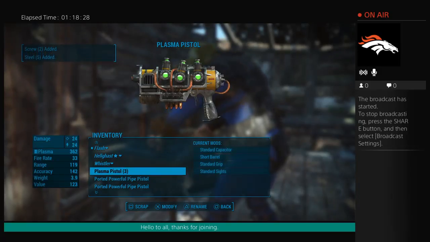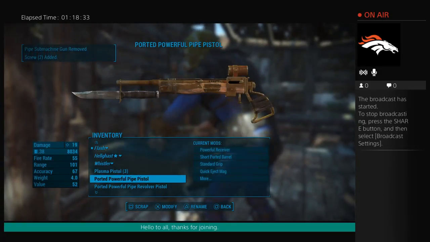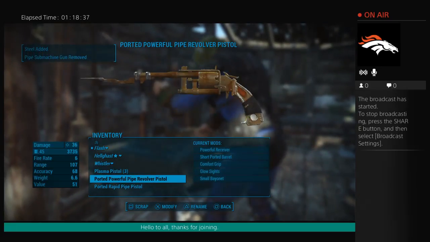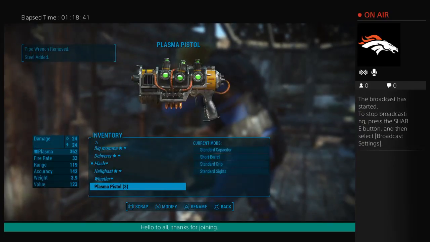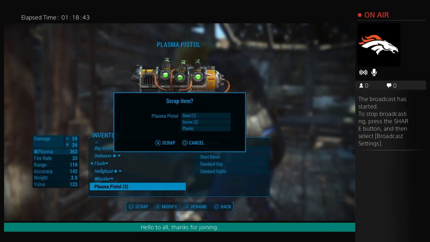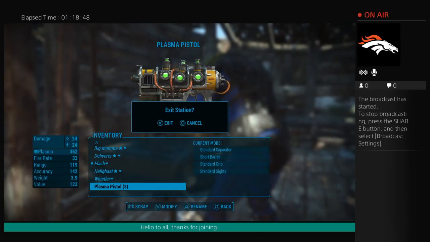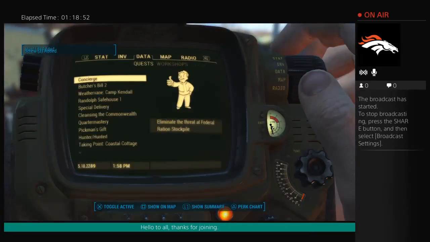So the scrapper perk allows that to be possible. So I'm basically getting free copper. If I was to break down one of these, I wouldn't really get much, so I'm not gonna break that down. But you could see by looking in my personal inventory.